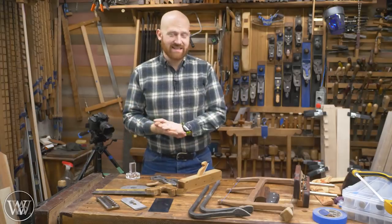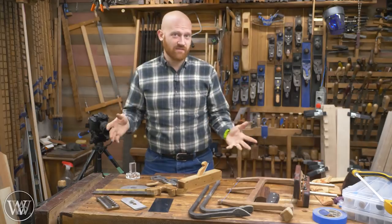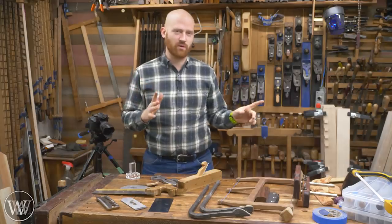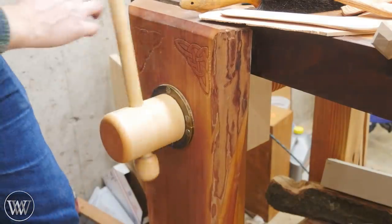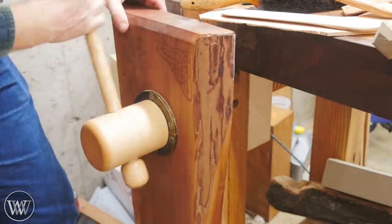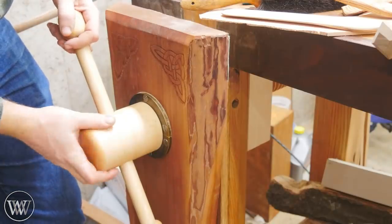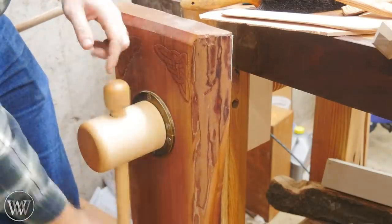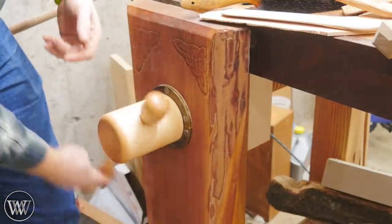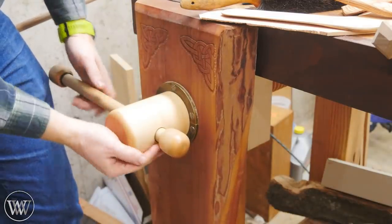My other leg vice is from Lake Erie Toolworks, which also makes a wooden screw that is phenomenal. They have several other kits for wooden screws and the Moxon kit — they do some sweet work. There's just something nice about a wooden screw that feels smooth and good. Their work is just bar none — beautifully smooth wood. So if you like the circle, Lake Erie is the way to go. If you like the octagon, then Acer Ferris is the way to go. They both make phenomenally good vices — just happy, happy work.